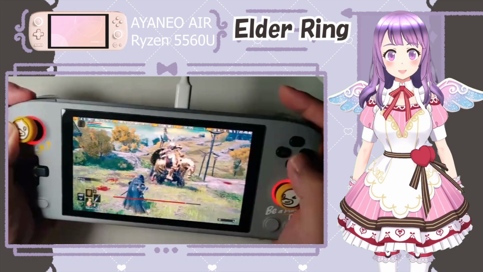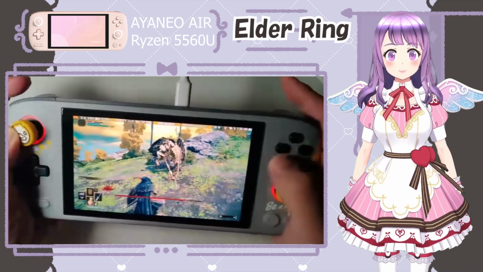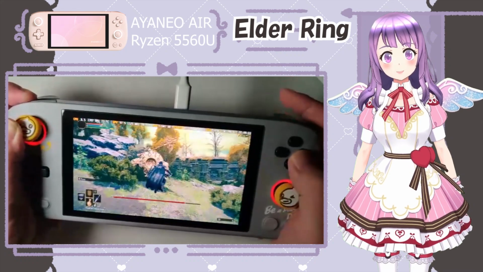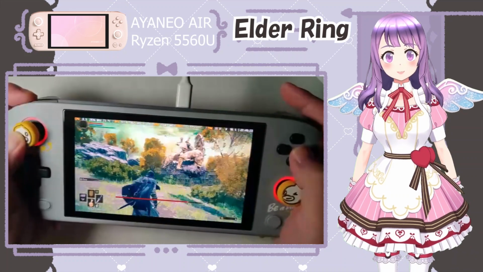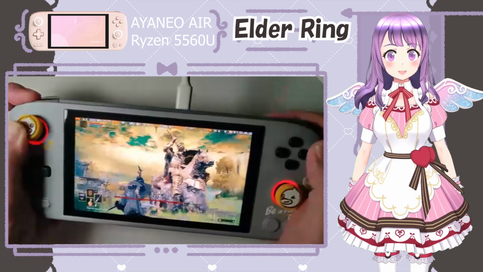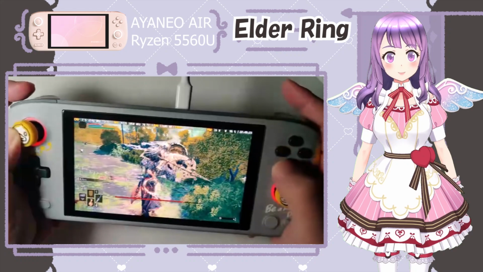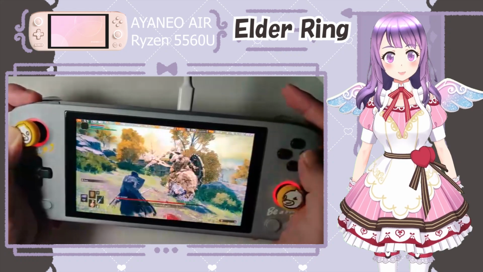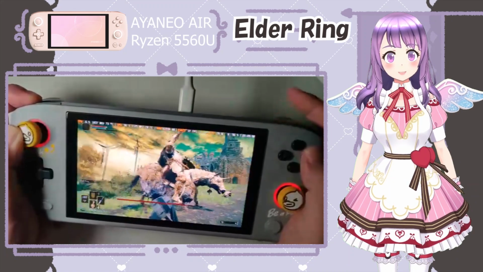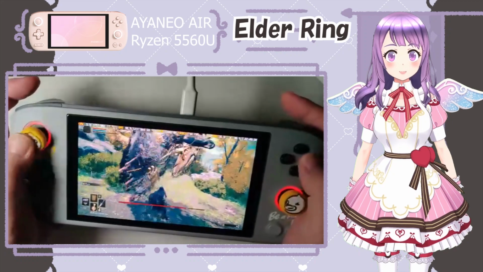However, this device is almost the same as a Switch Lite, which is a little bit thicker, but the size, the dimension is almost the same. And we are getting 30 FPS performance here. How amazing is that! If you take a closer look, it is not just 30 FPS, it is like 37 or 36. It is great. I'm sure if you are an Elden Ring fan, it would be very cool to take this game with you.